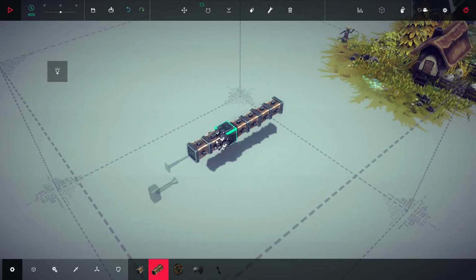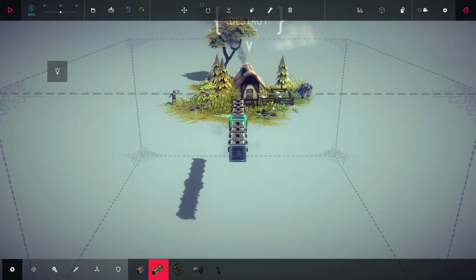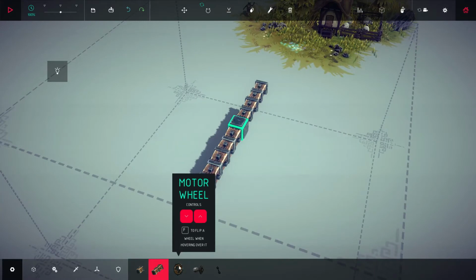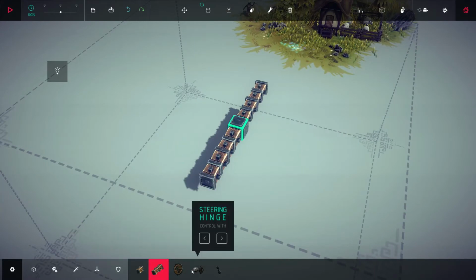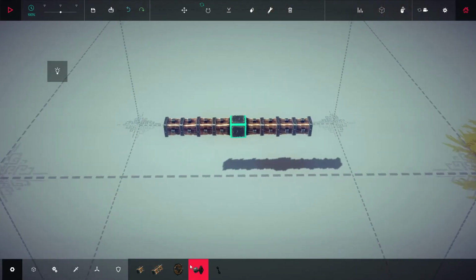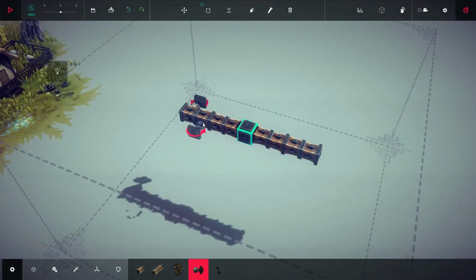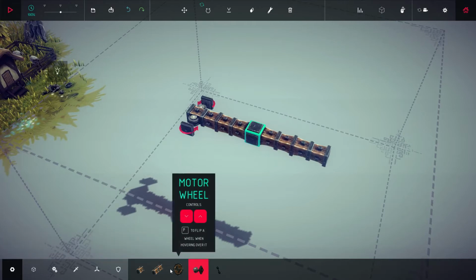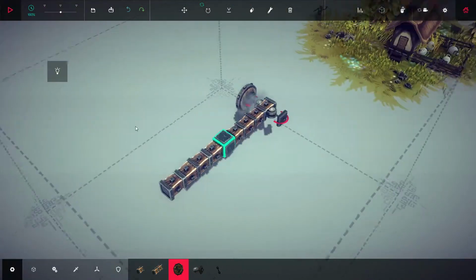Anyway, in this little mission, we have to destroy that house. And I know from experience that all that we need to do is just drive into it. It's very weak. So for driving, we have a body of our vehicle here. It's longer than it needs to be, but that's okay. We have these steering hinges that are under the basic menu. Without those, you cannot steer.